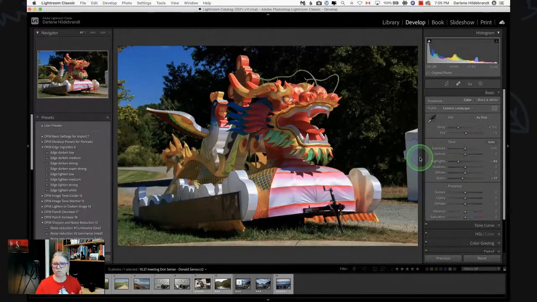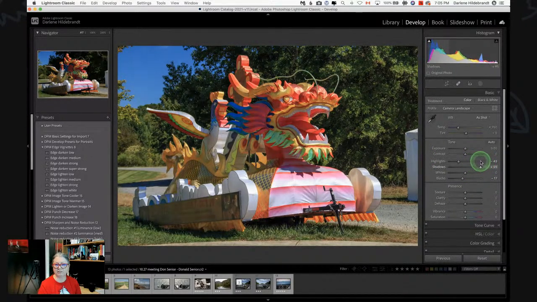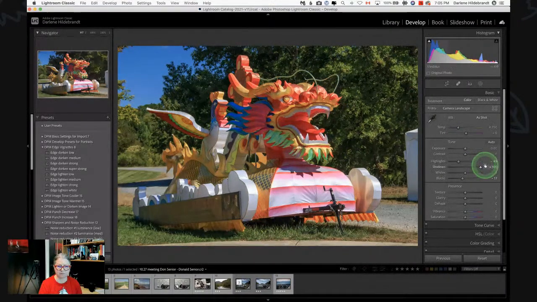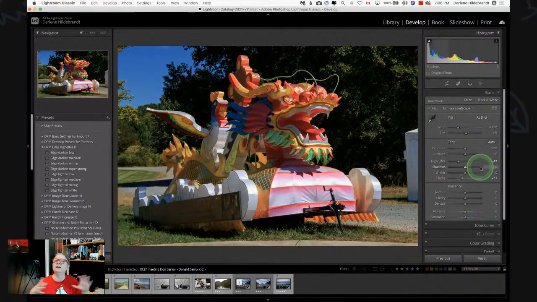Now I don't necessarily want to bring out the detail, okay? So that's something else to consider. Yes, I could bring out all that detail, but then where does your eye go, right? If I leave this dark, oops, let me just double click that. Where does your eye go now? Remember I talked about your eye going to sharpness, brightness, contrast, and color, right? Because the dragon is so bright and contrasty against those dark leaves, it stands out more when the trees have less detail, right? So don't worry about having detail everywhere in your image. Just have it on the subject and the thing that's important, right?